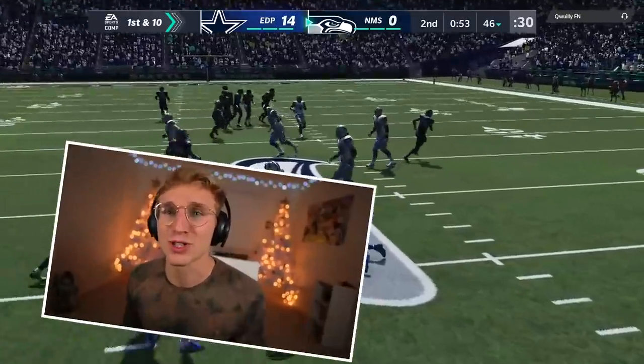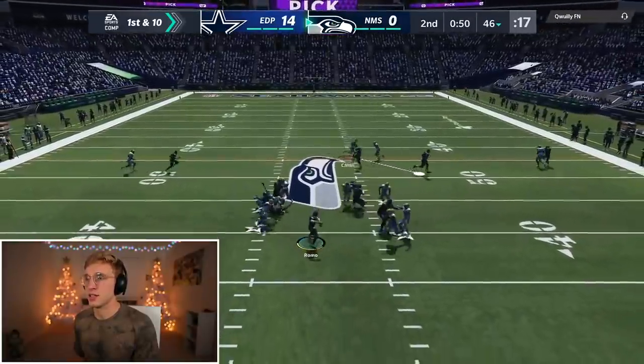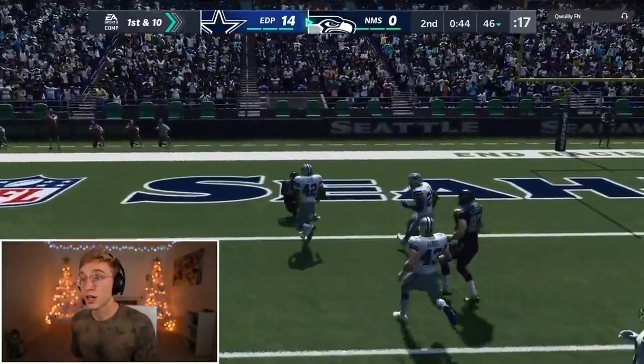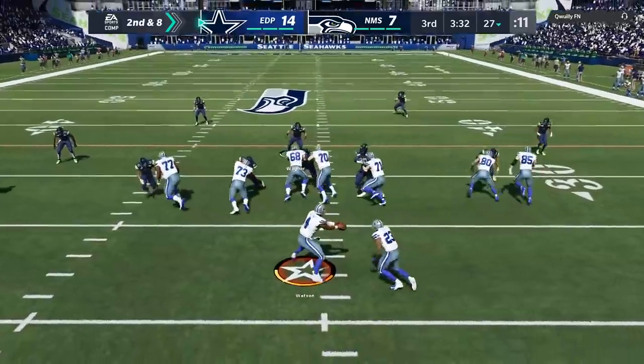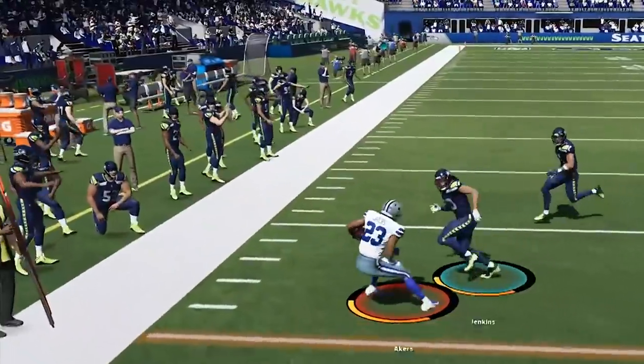This is the best, worst player of all time. All right, Jeremy Chin's got the tight end. You did not just score on me. I'm so offended that I just got scored on. Let's give it to Cam Akers. I need to use him. Okay, yup. Look at the wheels on this, dude.